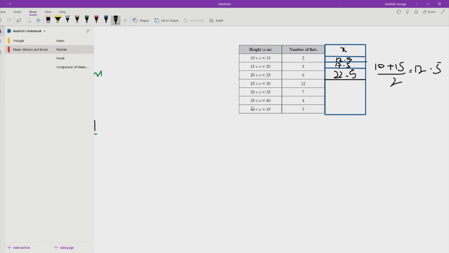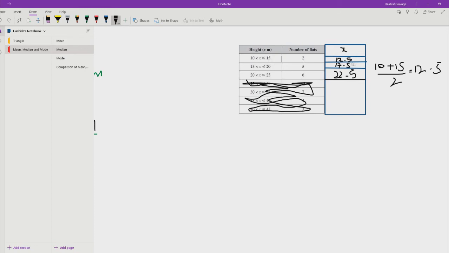Okay, so now you have a column of x and a column of f as well. As I'm doing this for these 3 rows, we are not going to count these values, just erase them. So we are doing just till here. As I suggested earlier, median is the middle term. So how to find the middle term over here? First of all, we will see how many terms there actually are.